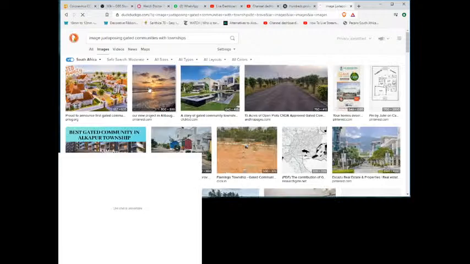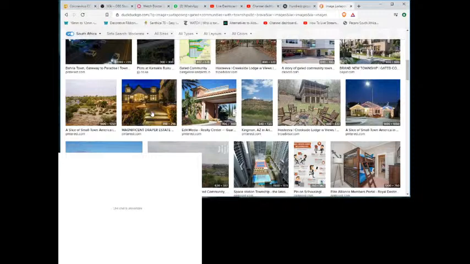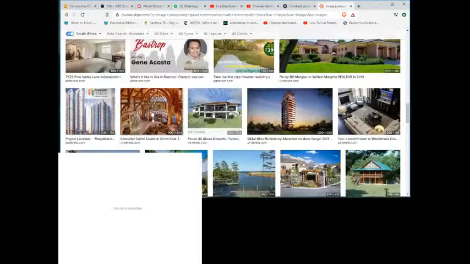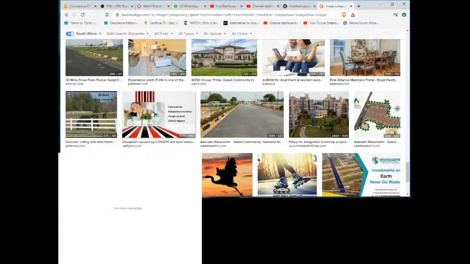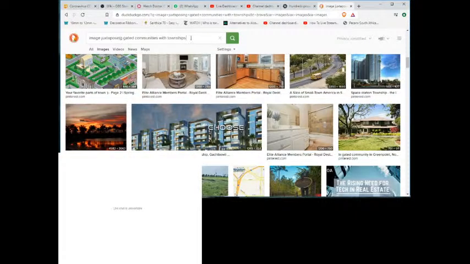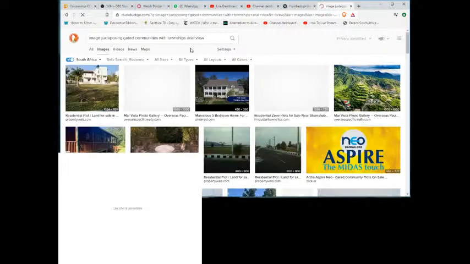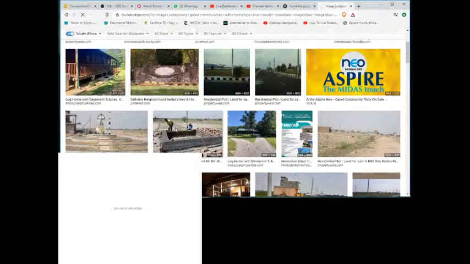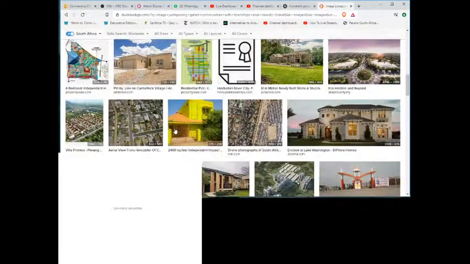Where is it? There was an aerial view of the difference between a gated community in Joburg, and right next door was, oh well, these are no good. This is not what I'm talking about. Right next door was quite a large township. And you can just see the dividing line between the two. It was pretty hectic, and it sort of brought to light the very, very stark reality of the difference between people who live in suburban gated communities and townships.